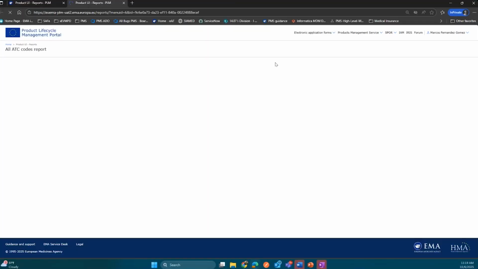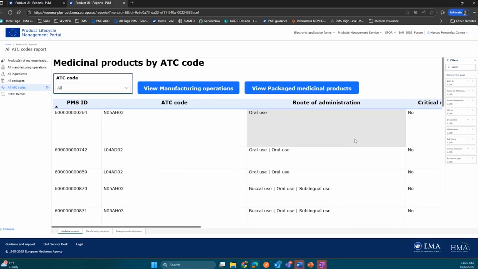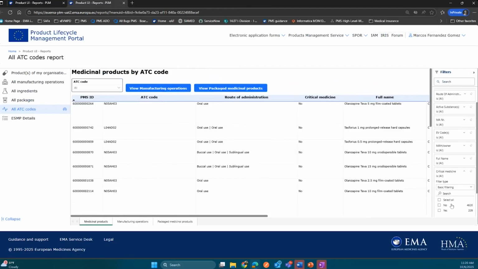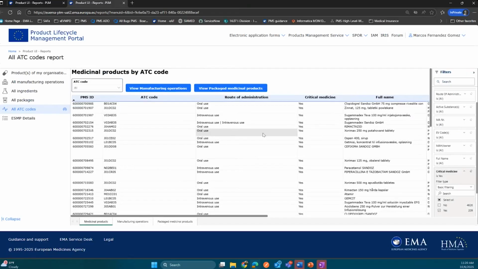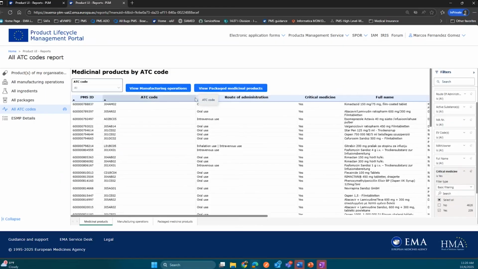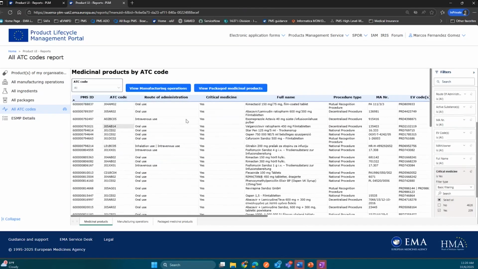There is a question on the Union list of critical medicines and where you can find the products. So on this report that you have here, in the all ATC codes, there is a specific filter. Maybe I will make this a bit bigger. You have this filter here called critical medicines that you can set to yes or no. This filter is based on the ATC codes that are considered critical. So it will filter your list of products to those that contain the ATC codes that are considered critical, and then you can use this report to see, okay, for my company, this is the list of products that I should prioritize for enrichment because they are considered critical based on the SMP, based on the ATC code.